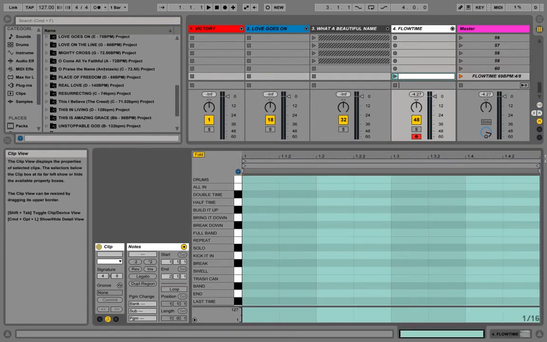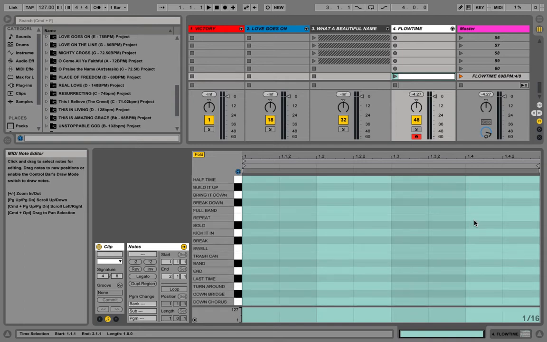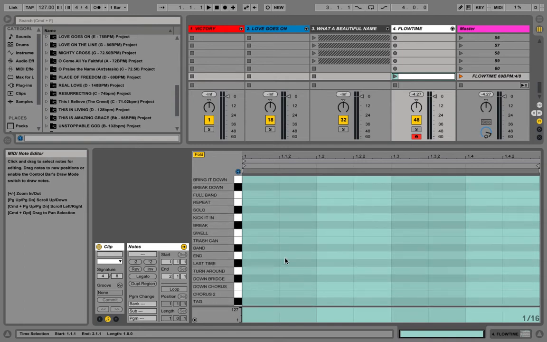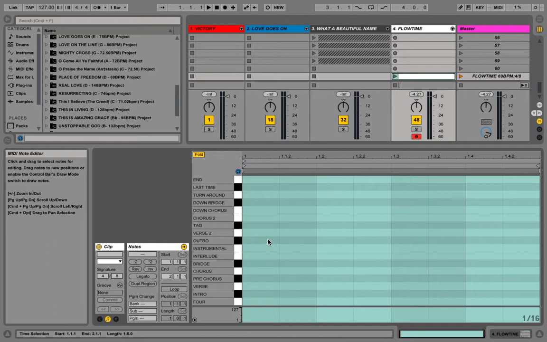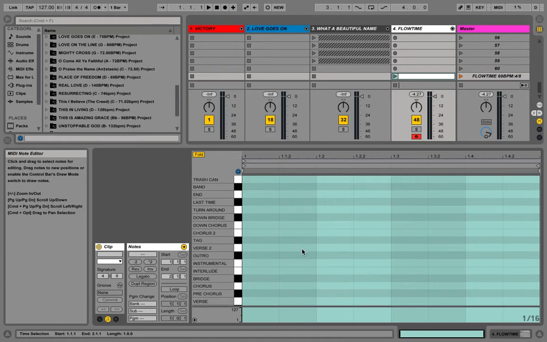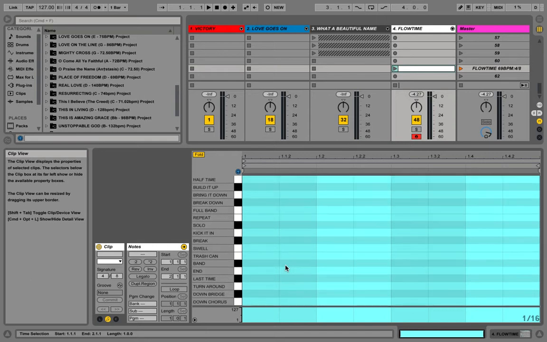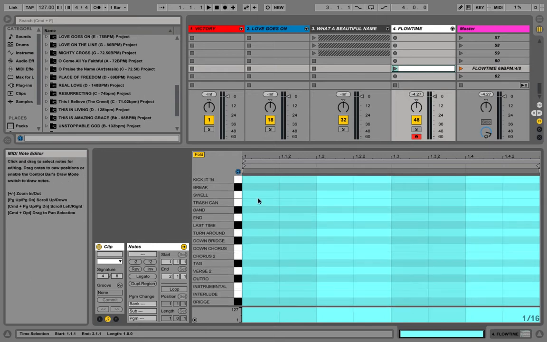And now let's try dragging this. Still not letting me drag it. Let's see if it'll work without dragging it. Band.